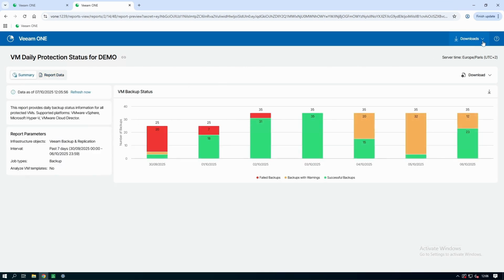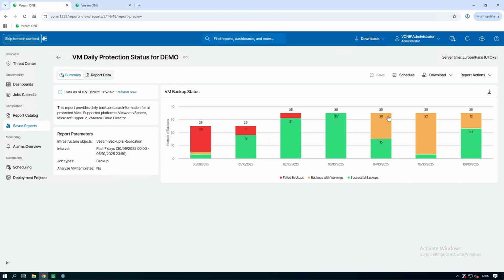I find that very interesting. And here the person has the option to download the report in PDF format. So that's very useful for sharing information, making it available, for example, to management, the IT director, a manager, or business teams. This type of comprehensive report lets them easily access the various key performance indicators related to their backup operations.